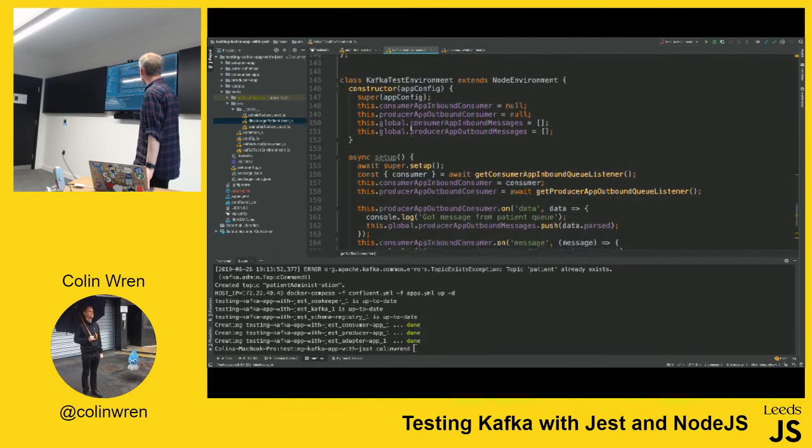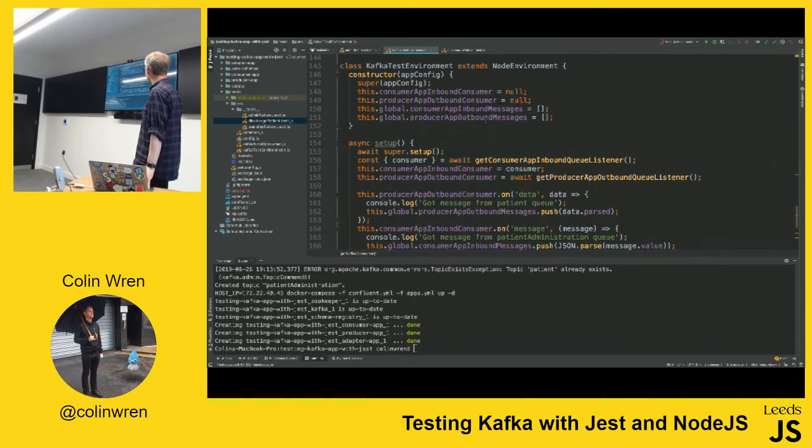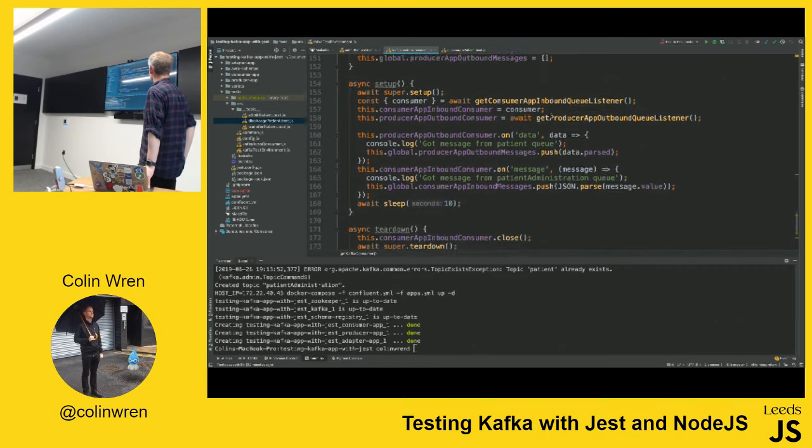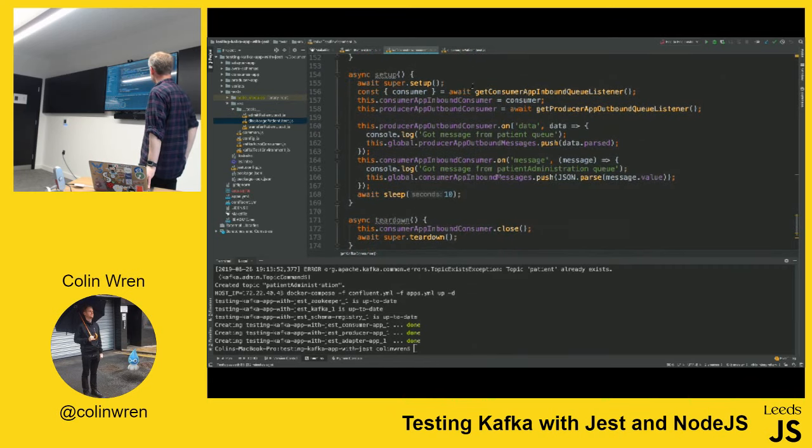Here we go. So we're going to create consumer app inbound messages on the global, which is just going to be an array. We are going to set up producer outbound messages, which is going to be an array. We are then going to await. So this gets the consumer. So this is essentially saying, for my consumer app, here's the inbound topic. I'm going to create a consumer that's going to listen to messages off that.